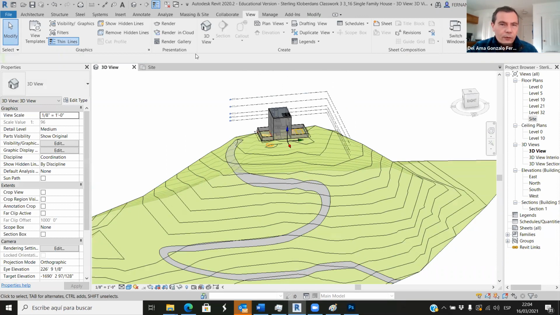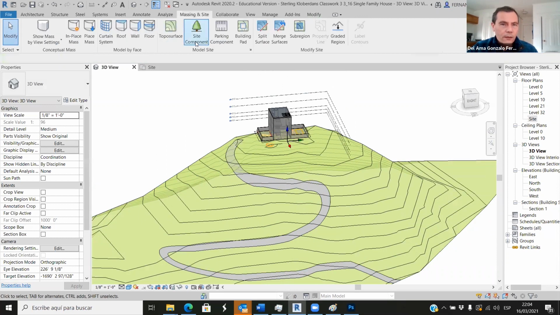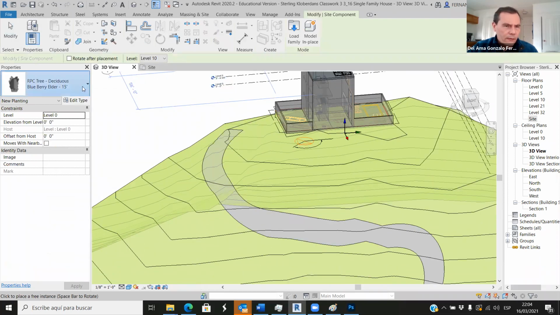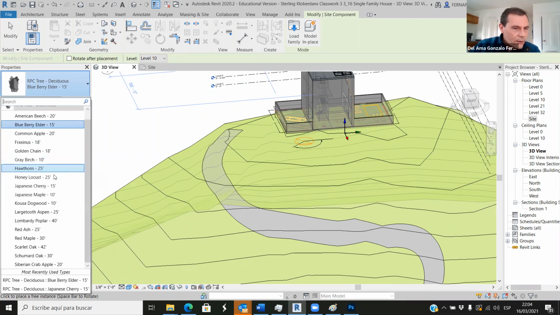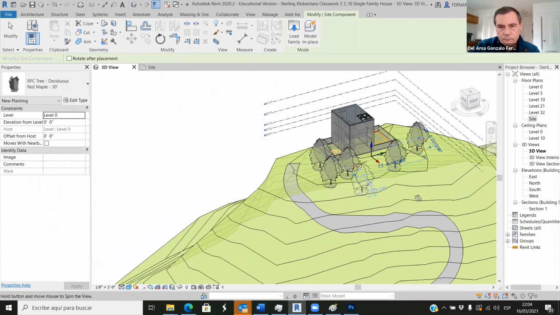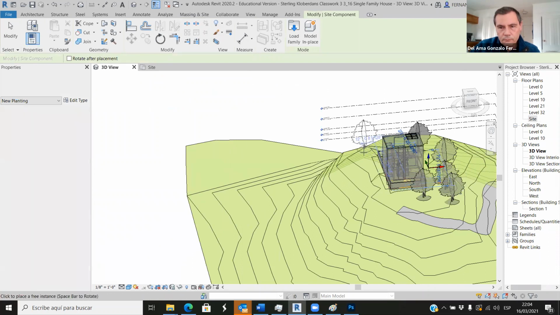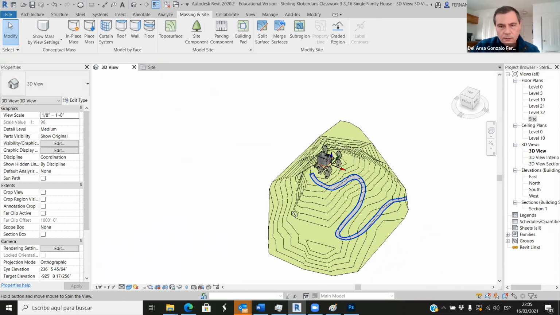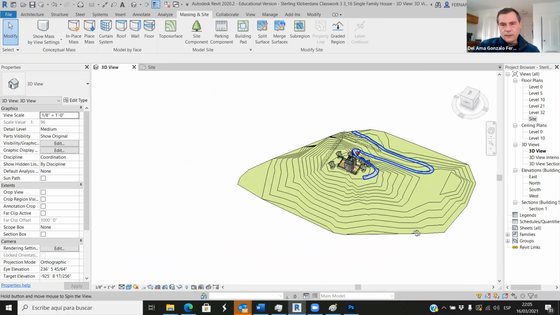Okay, and finally, if we want to add some site components, then we can start adding, I don't like blueberries, so let's create something maple. Okay, so now it looks like a site plan.